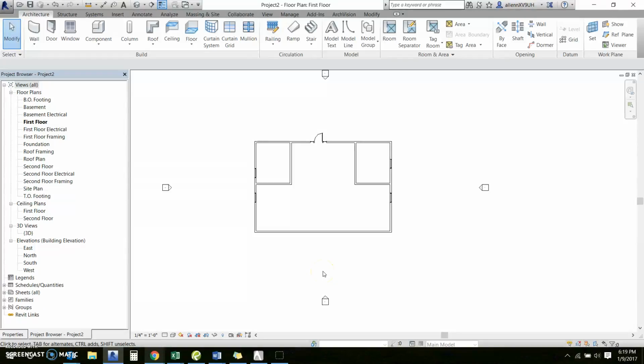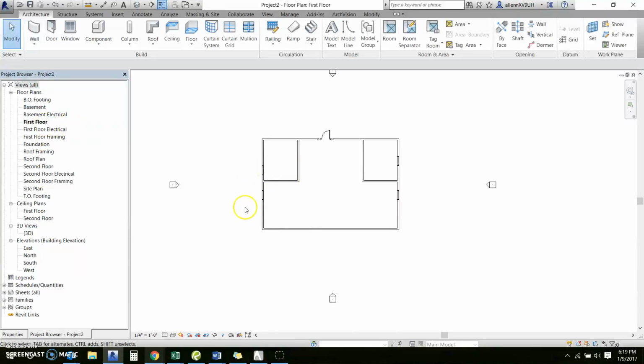After you've completed a tutorial, you're ready to submit it to iLearn, but you can only do that if you create a PDF of your work. So right now you can see from the project browser that I'm looking at the first floor plan. Okay, this is my work. No, it's not completed according to what you're going to do in tutorial chapter 5, but let's just pretend this is a completed floor plan.